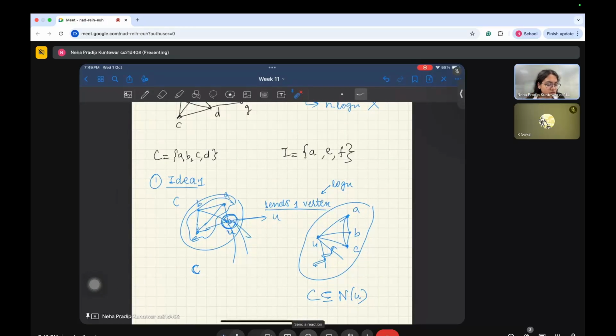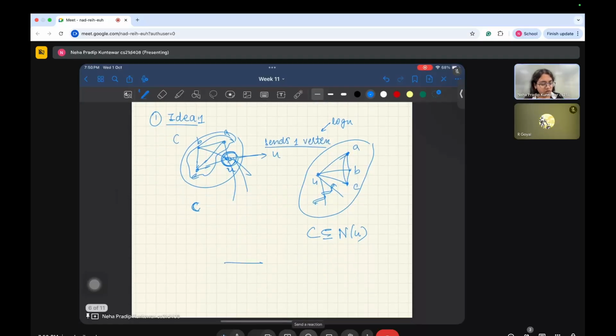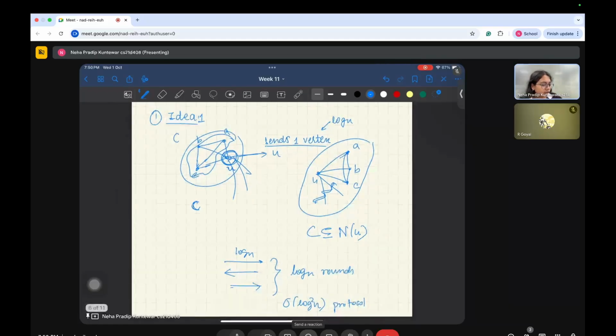Like you said, we don't really know which of these vertices are in the clique and which are not. So we'll have to do some kind of divide and conquer, which you said earlier, where we communicate log n amount of information over and over again, do some kind of binary search for log n number of rounds, so that altogether it is log n amount of communication for log n rounds. So this will finally give us an order log square n protocol.